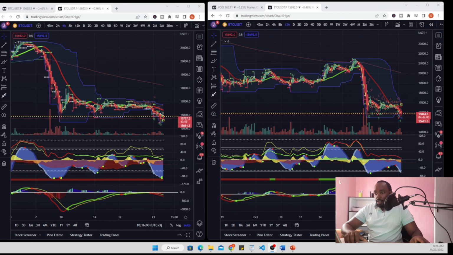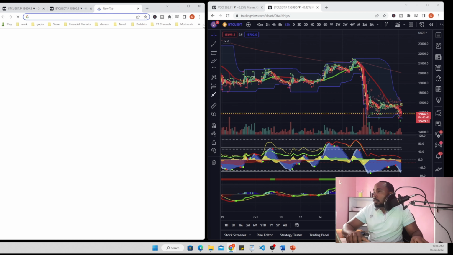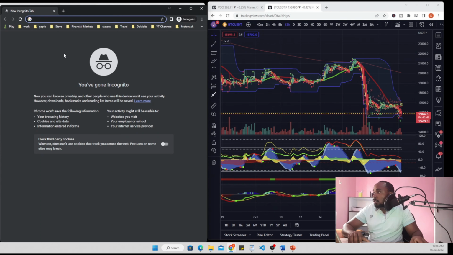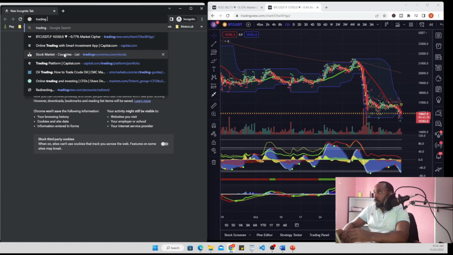So this, I've just extended my screen so that I can give you a wider view of what's happening. So this is my TradingView, but if you're starting from the first step, let me try to get an incognito mode so that you can see TradingView starting from scratch.